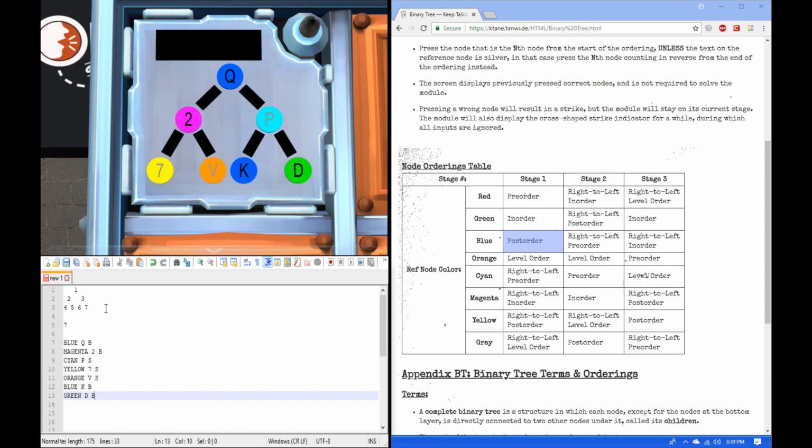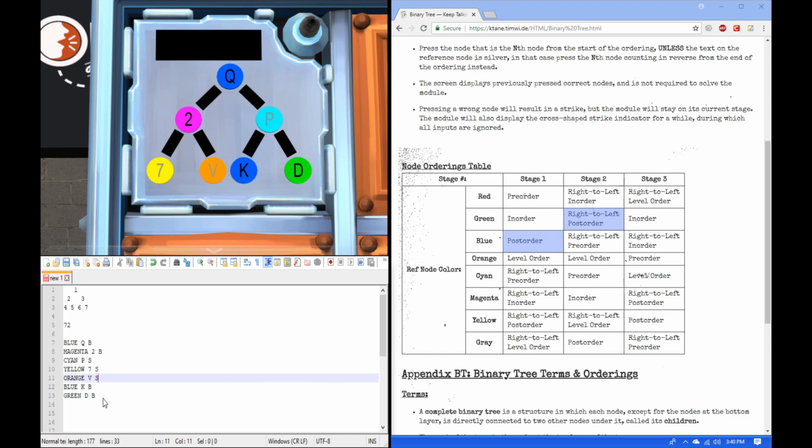Next, we're going to use our 7th digit, which is a green D, and it's black, so we don't have to worry about anything else. So we've got green. Right to left post order. D's number 4. You're going to add 2 to that. Yeah, D's 4. Add 2, that's 6. So we've got to find the 6th one. And right to left post order. So 7's first, then we go here, that's the 6, then finally 3, come back here, go here. Okay, so that's 5, 4, then finally 2. So 2 is our next one.